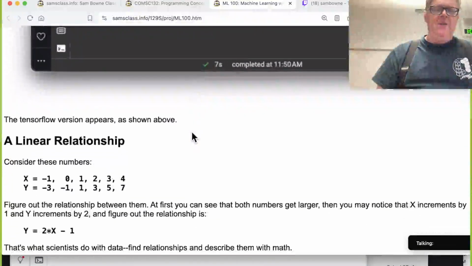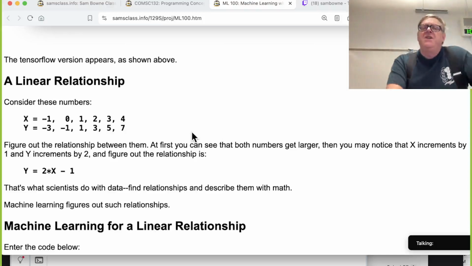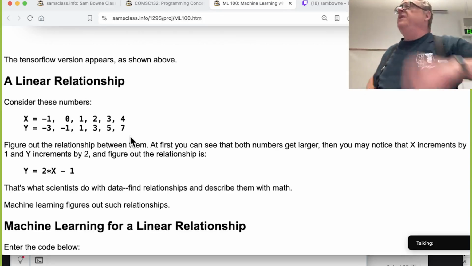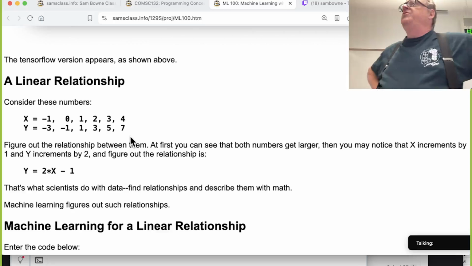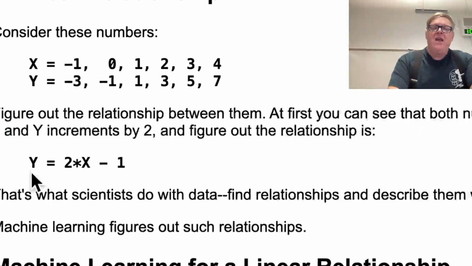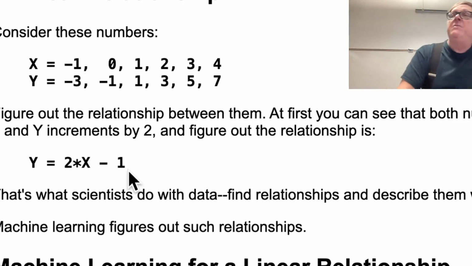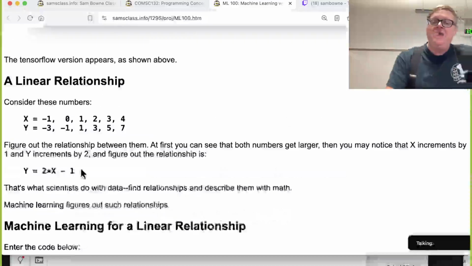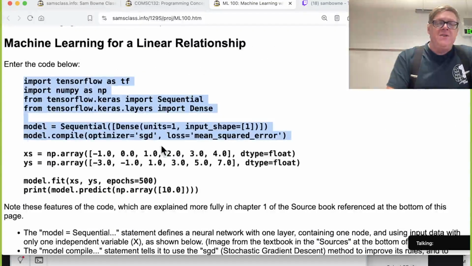And then we're going to talk about how this thing is intelligent. So here's some numbers of linear relationship. X goes up by 1, and every time X goes up by 1, Y goes up by 2. You can see that. Here's 1, 2, 3, 4, and Y is going 1, 3, 5, 7. So I've done this. This is what science has been doing for centuries. You'd measure something like pressure versus temperature, observe a pattern, and then a human would decide to have a mathematical expression of that pattern, like Y is 2X minus 1. And the thing about machine learning is the machine can derive this from the data without a human having to code that in. So here's the code that does it.